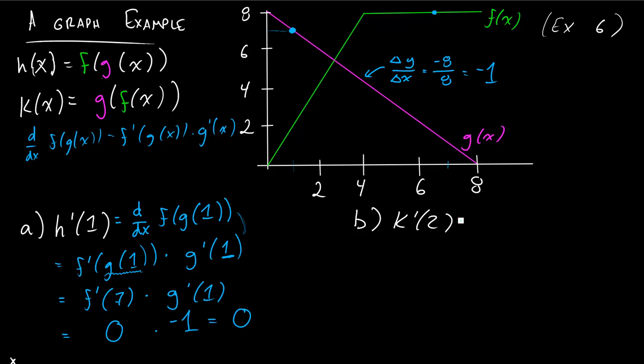So we're going to start it out the same way we did before. So d over dx of what k is equal to. So g of f of 2. So it's the opposite order as before, right? And so by the chain rule formula, by this thing with f and g's switched, we're going to take the derivative of the outer function first. So g prime of f of 2. And then we're going to multiply that by the derivative of the inner function.